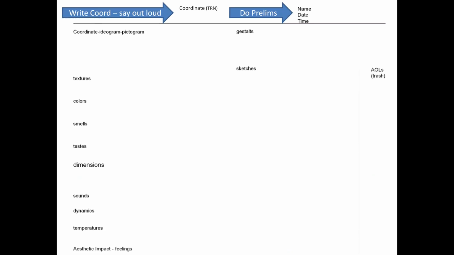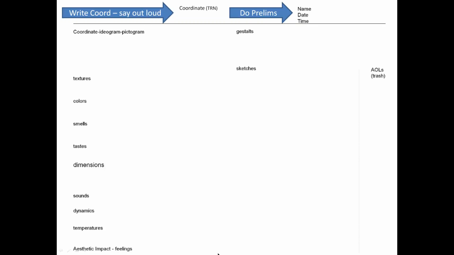So for the newbies and the people who are still with me, you write the coordinate on the top of your sheet of paper. Saying it out loud is always a good practice. That's recommended by virtually all of the formats because it's very physical. Notice you're moving, the whole process is very physical using your nervous system. And so all of that helps get you to the correct feedback target. Put your name, the date, and the time on the right. And all of this is preliminaries.